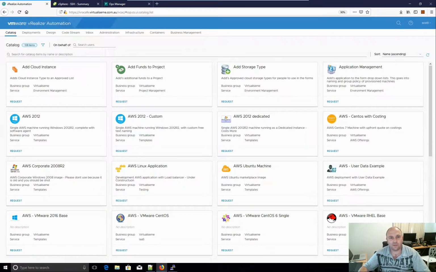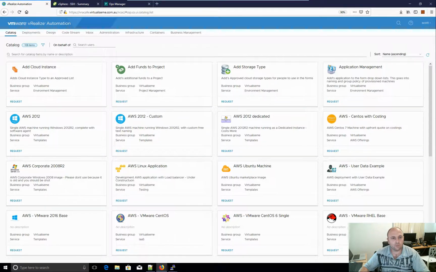Today I'm going to be talking about PKS and specifically the integration with PKS and vRealize Automation. Now PKS is a joint venture between Pivotal, VMware and Google, the K standing for Kubernetes of course. The idea is to be able to operationalize and manage your Kubernetes clusters day one and day two, and it really simplifies that operational side of things.